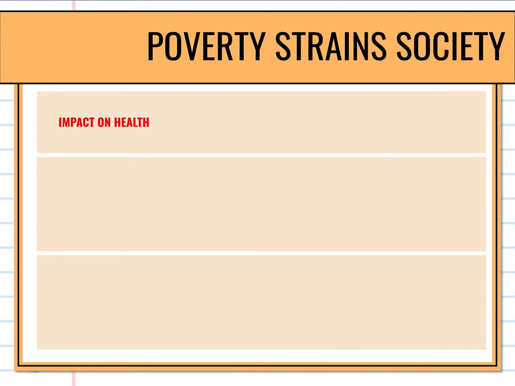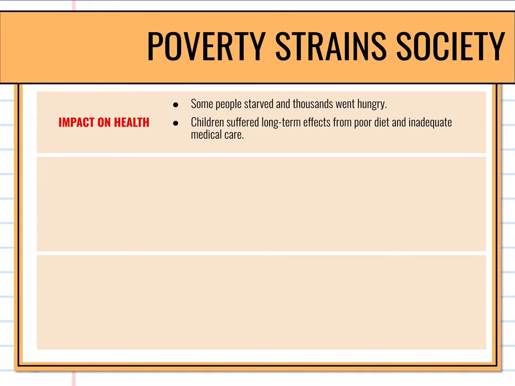Other areas that we have impacts on are health, especially children. Kids are highly affected by the Great Depression because they're the ones that spend the majority of their life living in it. The Great Depression lasted 11 years, from 1929 all the way till 1941, with the entry of World War II. So that's quite a significant amount of time.